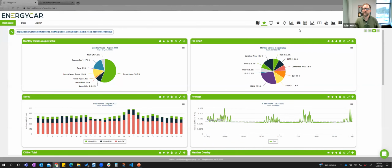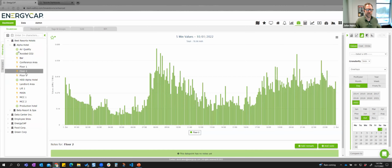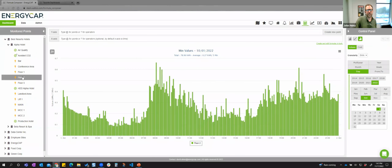So what else can you do? Well, we talked about monitored points. All of the data that I was showing are data points that are coming in from sensors, devices, from systems. Other types of data you can track are like production or hours of operation or widgets produced or other types of variables. And what you can do with that data is there's a formula calculator, so you can create formulas, so you can create virtual points. Let's say I want to add these 2 points and use that as a virtual point for analysis. You can do that in the system.